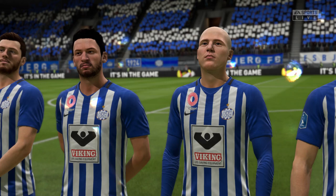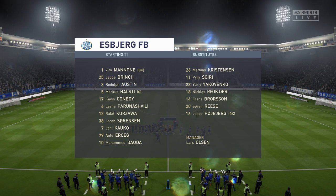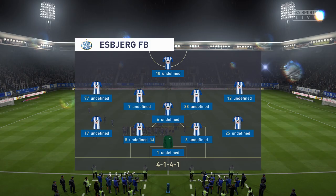The line-up for the home side. Responsibility for some of those five in midfield to get forward. And I'm sure the main striker won't be isolated, although it looks a bit like that on our screens. Yeah, he could be a lonely man up top there if he doesn't get the support that he needs, because he is the type of player that does need support. He can't do it all on his own.